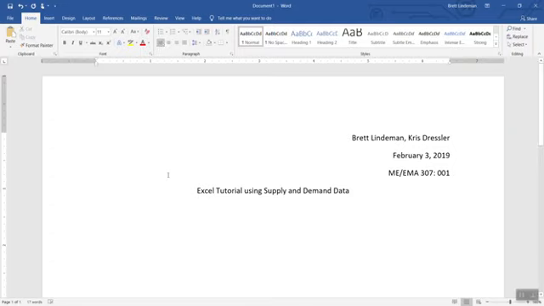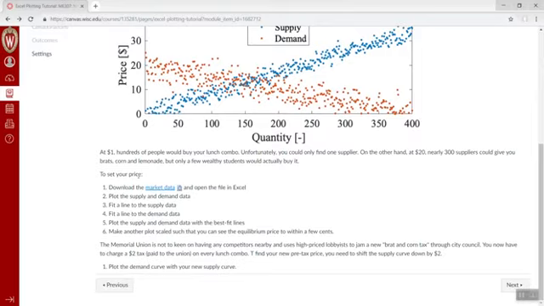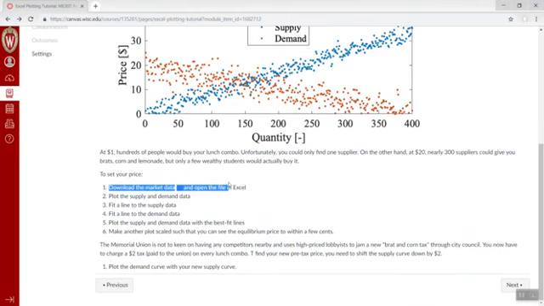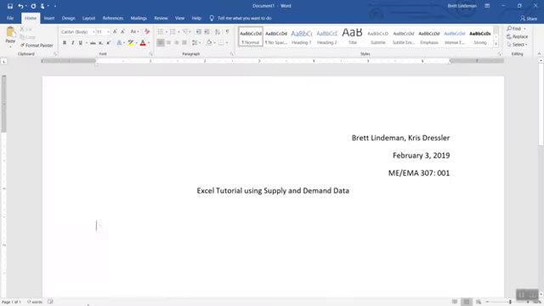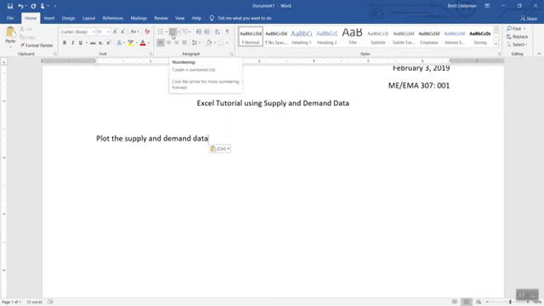The easiest way to format this, I find, is to go to the website, and it has some discrete tasks that it wanted you to do. So the first one, there's nothing to respond to in Word, so I'm just going to pretend that doesn't exist. The second one has something I could respond to. So I'm just going to copy and paste the entire task, and then after you paste it, you can go to the right and keep text only. That way it at least matches the formatting.